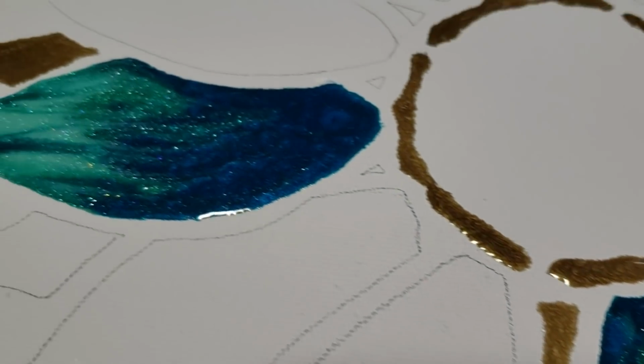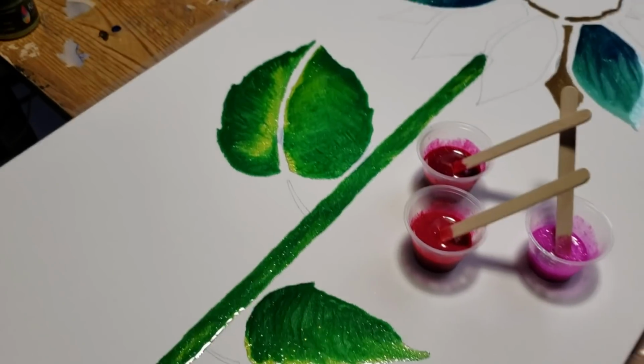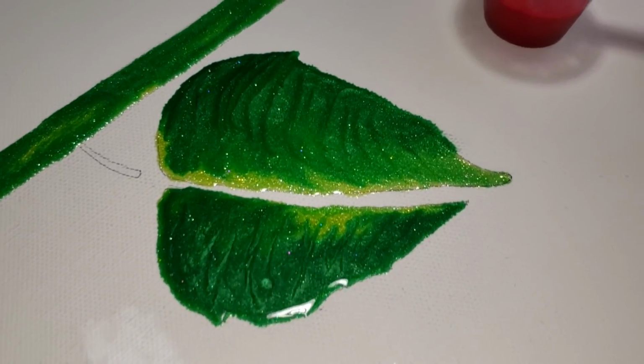As you can see, very pretty. Let me give you a view with the flash on. These colors are just magical.